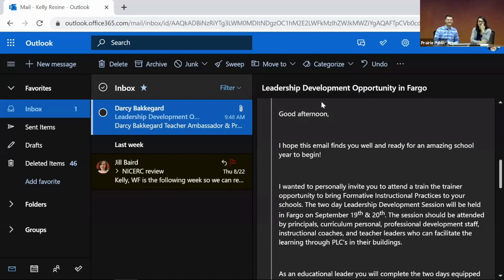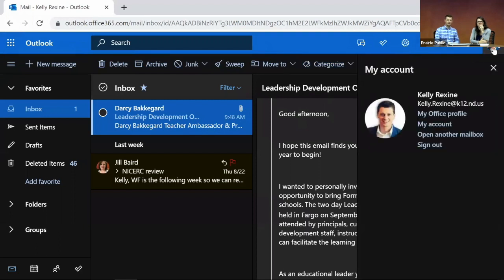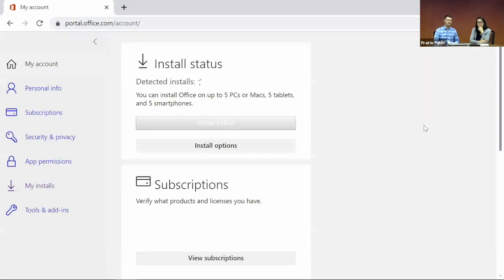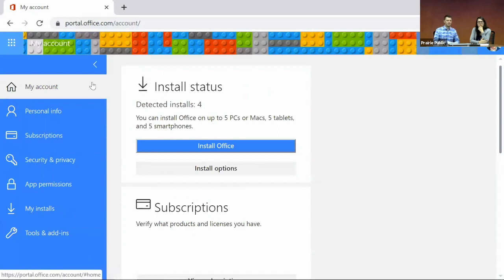How do we find those downloads? So I'm in my email right now. You can usually find this from anywhere, but if you go up to your little profile and go down to My Account, that will bring you into another set of options. It'll say right at the beginning, or My Installs in the bottom left here, and you can click on Install Office. You can see that I've installed it 4 times.